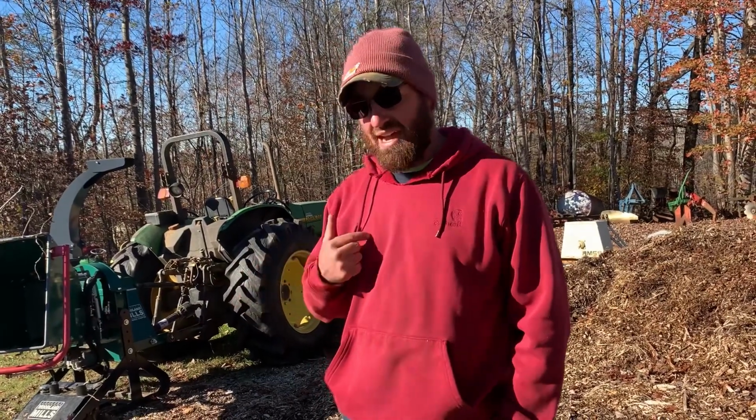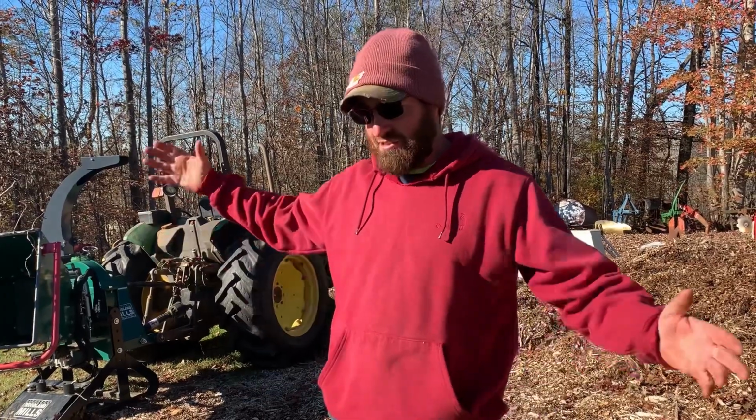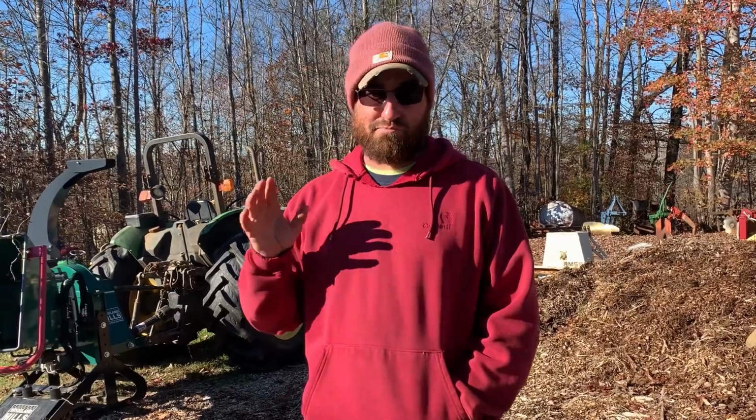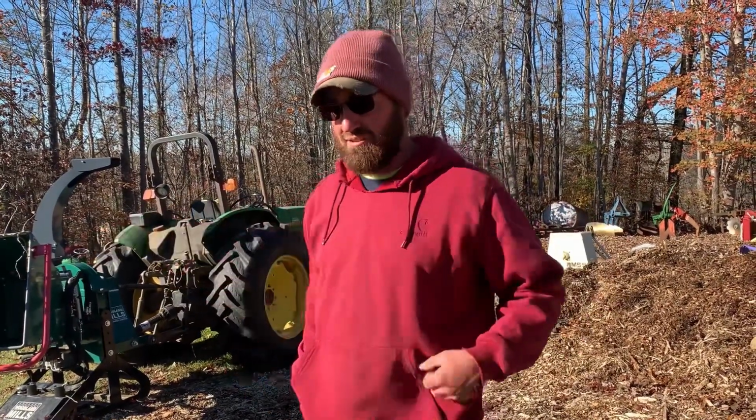But anyways, before we get started with the chipping here, I want to go over a few things that I learned when we bought the wood chipper, since I had only used the big wood chippers that tree companies use. Now those are beasts compared to this. This thing does good, but those things will just eat whatever you throw into them.